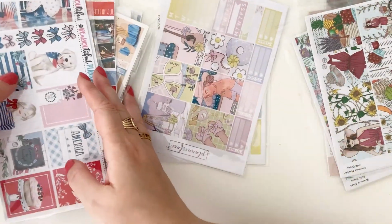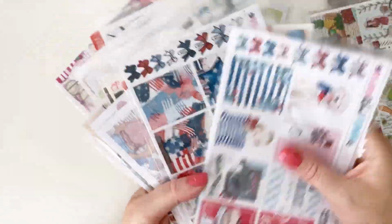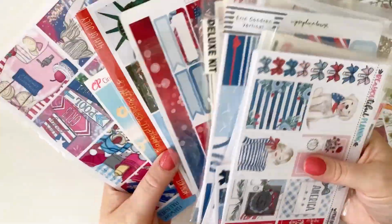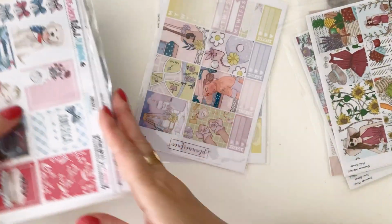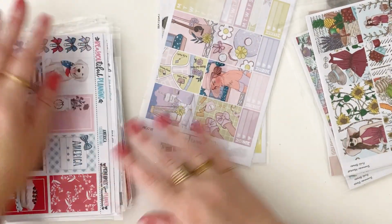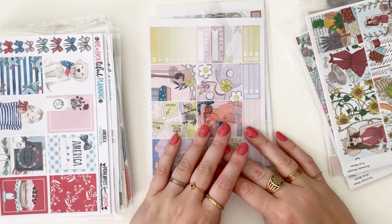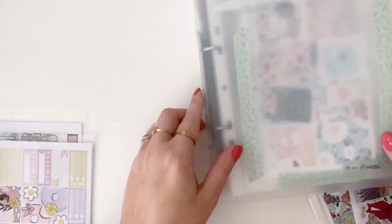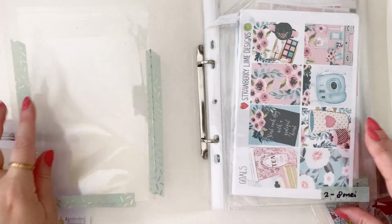Okay, so that was actually quite funny, because 15 kits out of this pile were actually America options. And then I have spring and I have summer here. I'll first look into spring and summer with this binder.